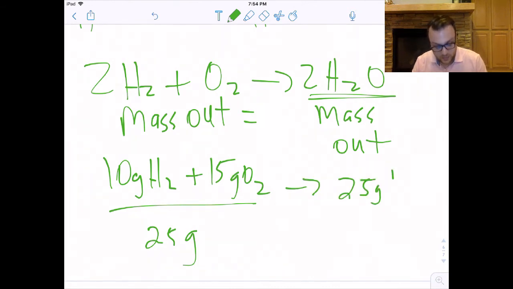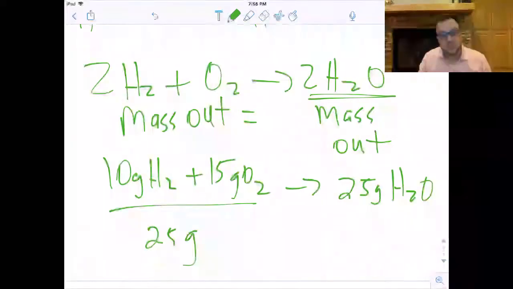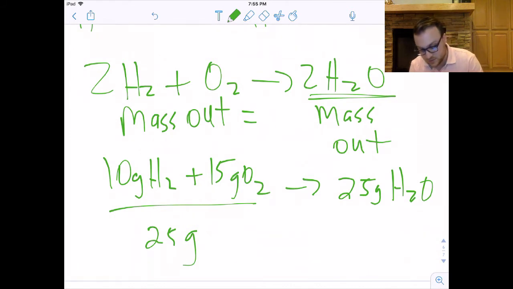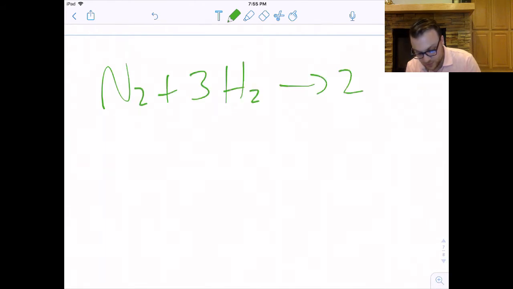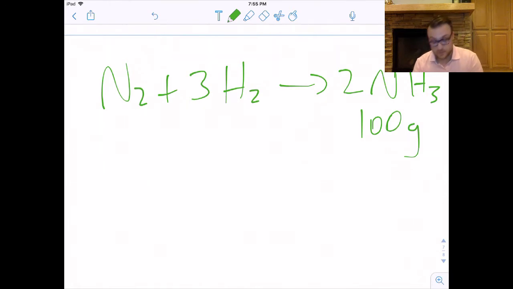And they like to ask this question a lot in a few different ways. So, another way I've seen it in the past is I'm going to make this ammonia equation again because it's easy for me to remember. It'll say you have 100 grams of ammonia produced. If 40 grams of N2 were reacted, how many grams of H2 were reacted? Well, at a very simplistic level, mass needs to be conserved. So if 100 grams popped out and 40 went in, the other 60 grams better be from the hydrogen.